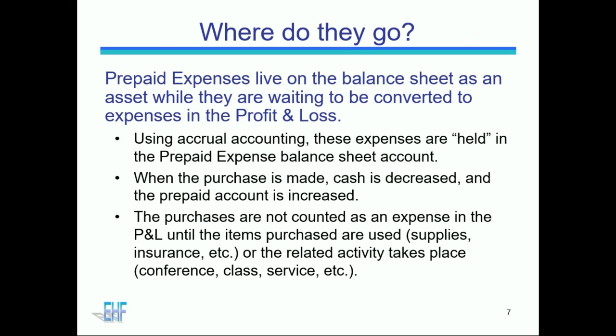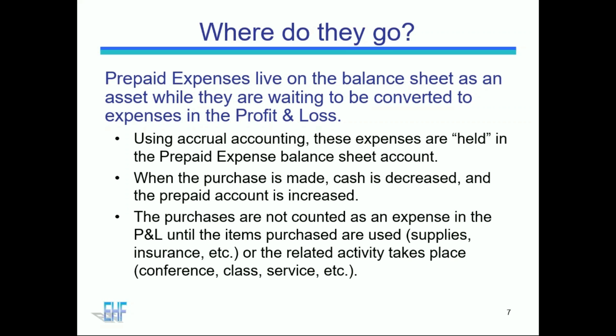So where do prepaid expenses go? Prepaid expenses live on the balance sheet as an asset while they are waiting to be converted to expenses in the profit and loss, sort of like a parking lot. Using accrual accounting, these expenses are held in the prepaid expense balance sheet account. When the purchase is made, cash is decreased and the prepaid expense account is increased.